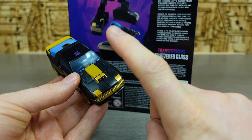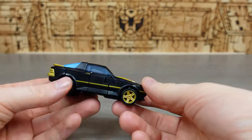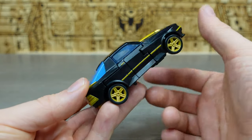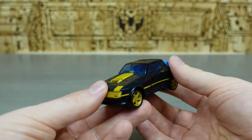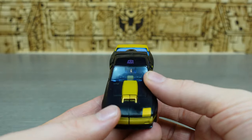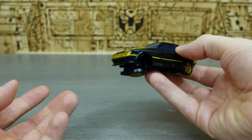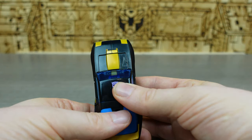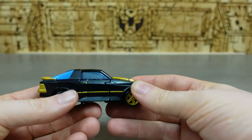I usually complain when the rendering doesn't match, but I actually think this looks better than the rendering. Something I always like on this mold — Hasbro does a great job with the wheels. They're not just pegged-in wheels; they have hubcaps and everything. This is a mold Hasbro has spent a lot of time on and re-released many times, so I'm sure they've got their money back. The blue perspex windows look fantastic. It still does that Back to the Future car thing with the back wheels, and it rolls very well even on my super slippy surface. There's also a logo on the top — the original Cliffjumper didn't have that, so I'm glad Hasbro added it since, which proves they do listen to feedback sometimes.